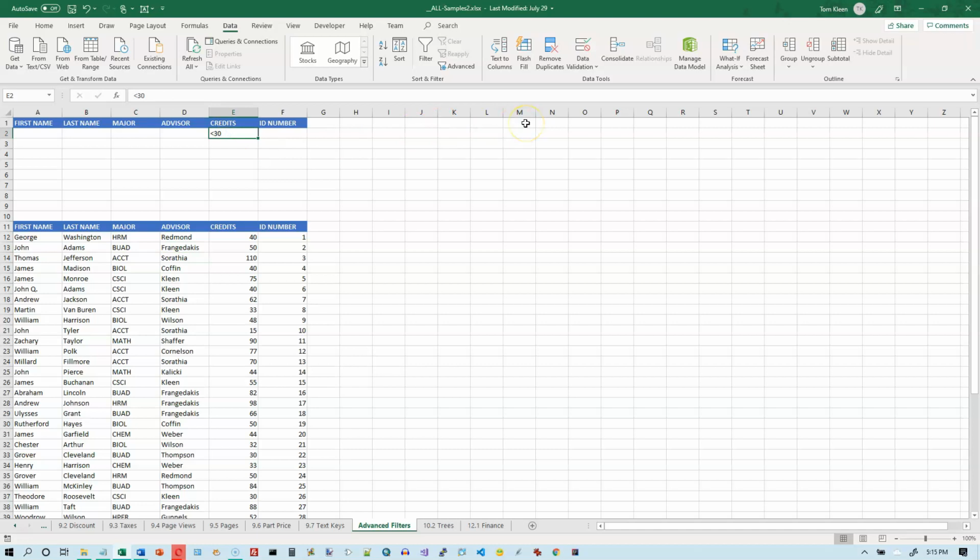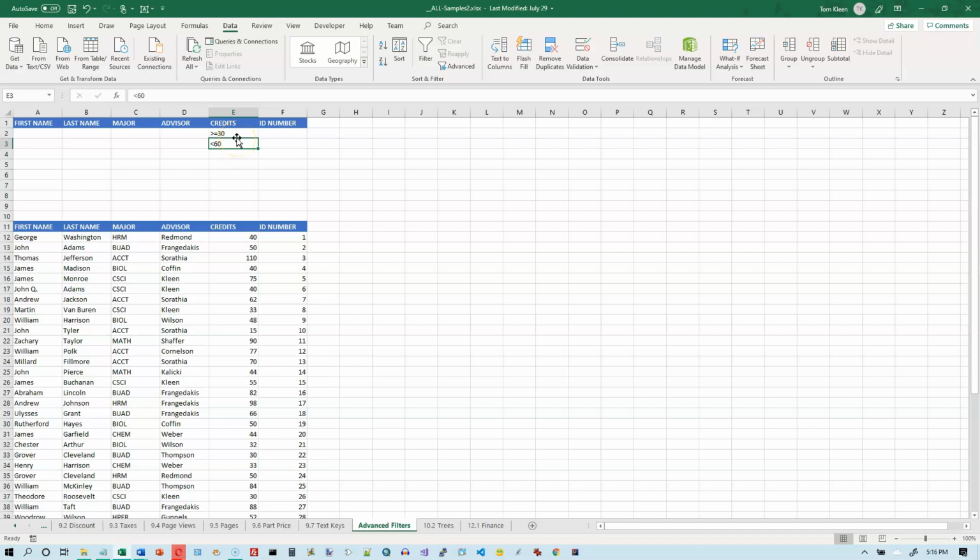Okay, a sophomore has to have 2 things true about the credits. It has to be greater than or equal to 30, and less than 60, but you can't put 2 comparisons in the same cell. Now you could go down here and put less than 60, but if you put rules on separate rows like that, each rule is treated separately. So this rule will find everybody with more than 30 credits, which is sophomores, juniors, and seniors. This rule will select everybody with less than 60, which is freshmen and sophomores, and we're going to end up with all 43 records.